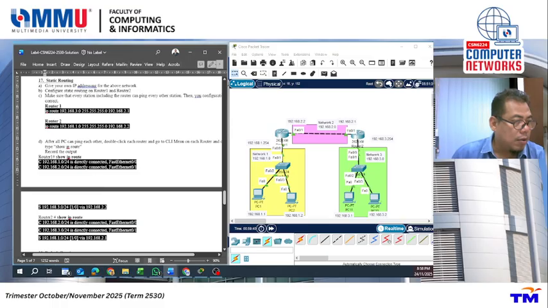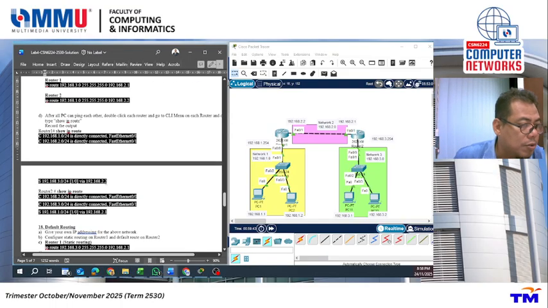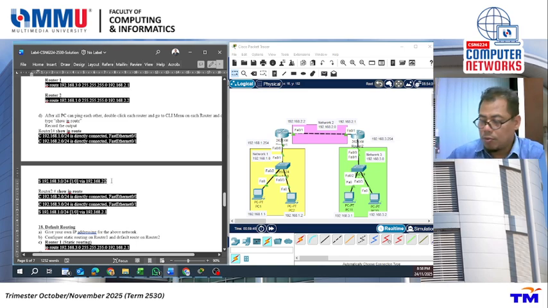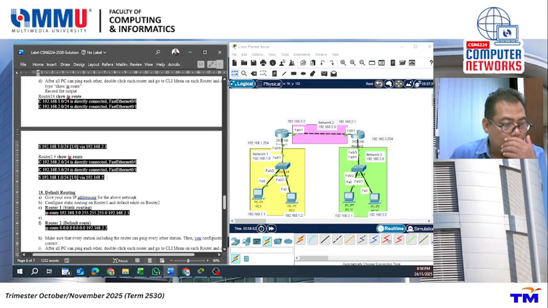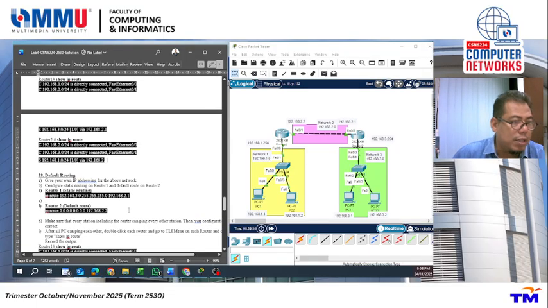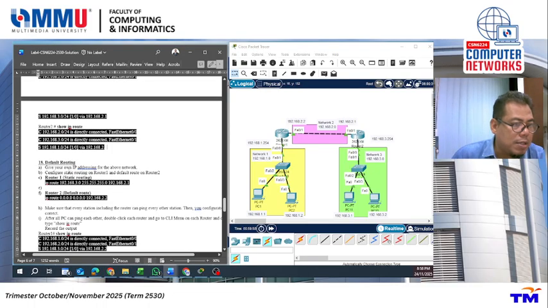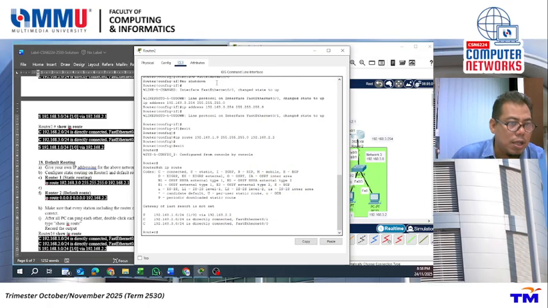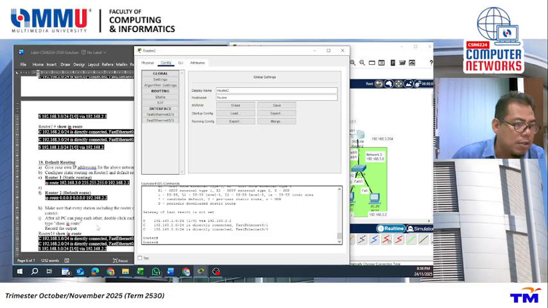And if you do show IP route, this one should be the other way around, 2.1 and this one should be 2.2. Okay, so this one I've already changed. For static route, the default route is basically a special case of a static route. So you just want to change for router 2. At router 2 you can do the same IP setting, except that instead of the network that you are unable to identify, you just change to 0.0.0.0, 0.0.0.0.